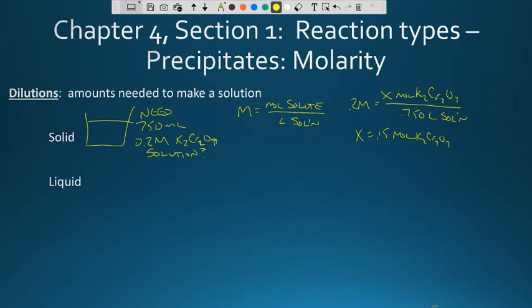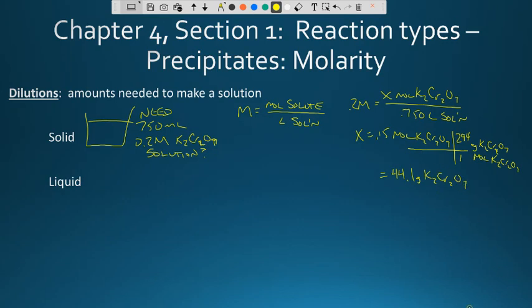Well, if I'm going to physically make it, I don't break out my molometer, I break out my balance. And so then I figure out within that, moles of potassium dichromate to grams of potassium dichromate. If I just do that math real quick, I see that 1 mole is 294 grams. 2 potassiums, 2 chromiums, and 7 oxygens. So I end up with an ending mass of 44.1 grams of potassium dichromate.